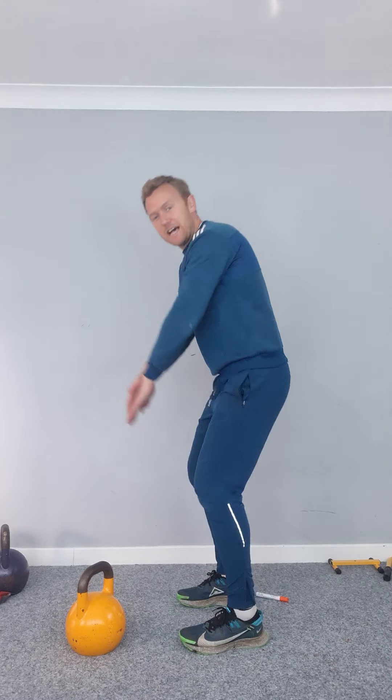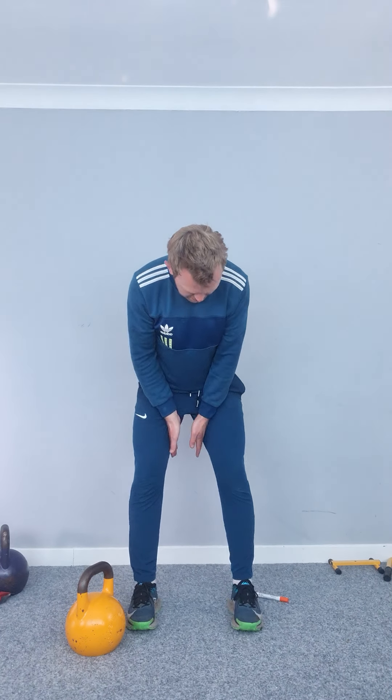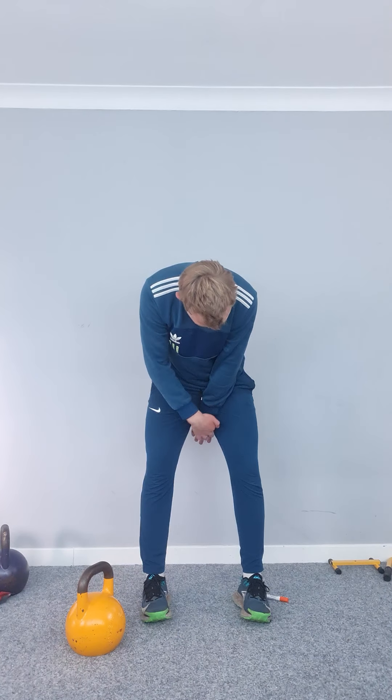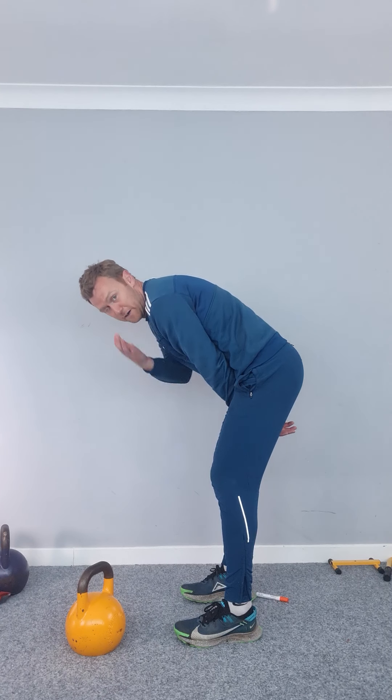Don't pull it up — just allow your arms to act as a pendulum and it will come up to wherever it comes to. You want to make sure that when you swing the kettlebell through, you keep it up nice and high, close to here. Just see the kettlebell almost as an extension of your hand. When you swing it through — one hand or two hands — your wrist should make contact with your inner thigh area, and you want your elbow to touch your ribs. So that's the position you'll be holding the kettlebell, just behind you. You're hinging over the hips, chest out, shoulders back, and it has to be in contact with your body.